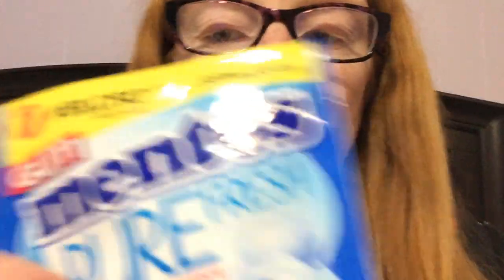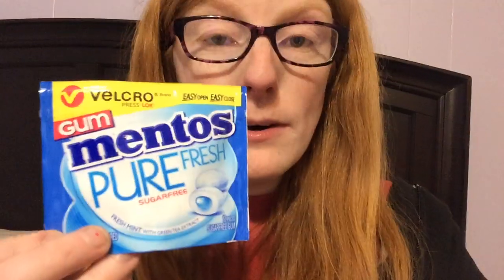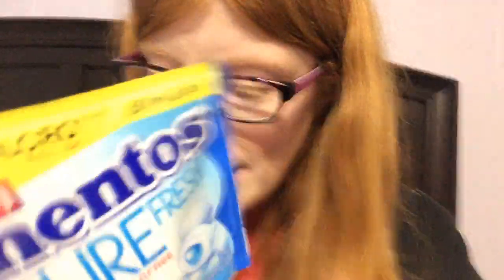The next thing I bought was this Mentos Pure gum. I had a rebate on Ibotta on one of my accounts for 25 cents, but on my other account it wasn't there, so you may or may not have this rebate anymore. It's still pretty cheap gum at only 96 cents, and it's some pretty good gum. Check your Ibotta rebate — if it's there it'll be even cheaper, but if not it's just 96 cents.